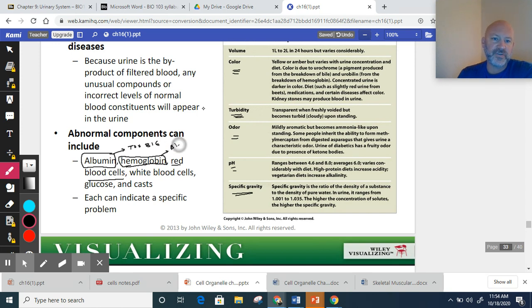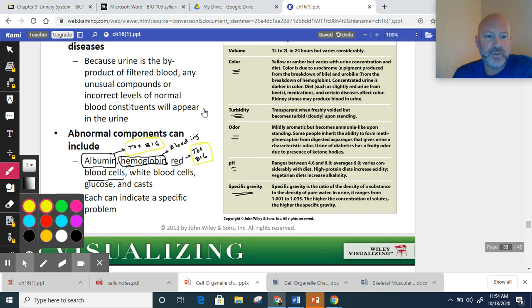This is a result of bleeding, by the way. Whole red blood cells are also, just like albumin, too big. They shouldn't be leaving the capillaries at all through the walls. So if something is reaching the urine that is really too big to be filtered out, the reason for that in these two cases is you have high blood pressure. The pressure inside the glomerulus is so high that it's forcing even these large items out.